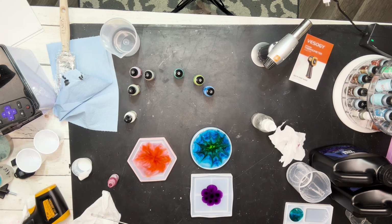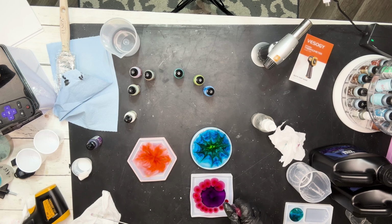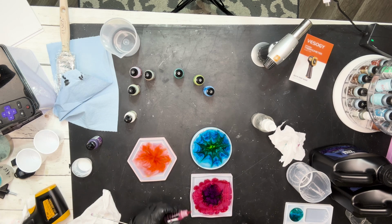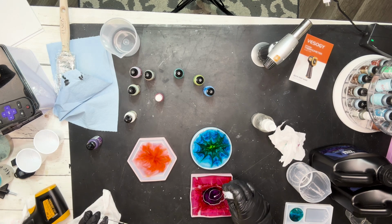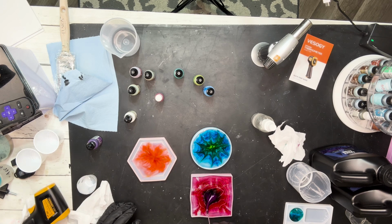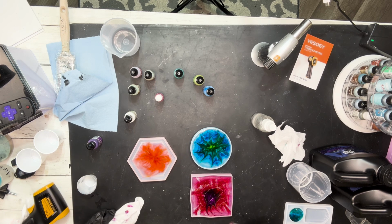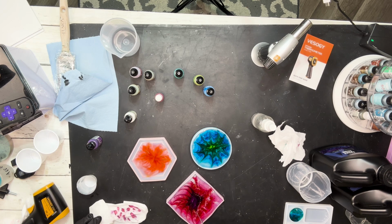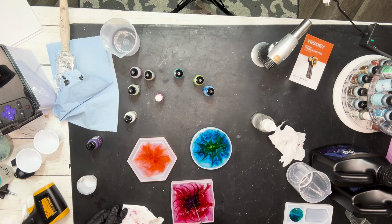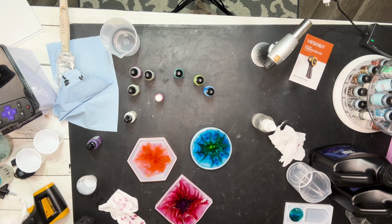But it turned out really, really pretty. And this one is going to be the purple and magenta, and the same thing, you always want to have your white so that you can distinguish between the colors. Then you can do any kind of up and down motion. You can do a chevron pattern. That's the creative, fun part of this: you can make it any kind of look that you want.